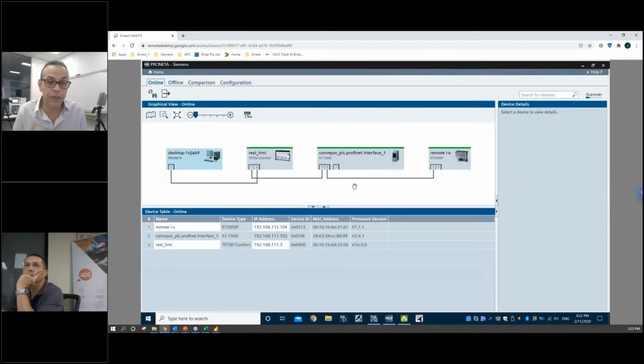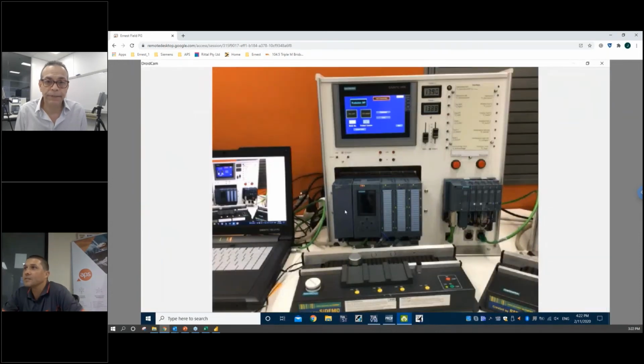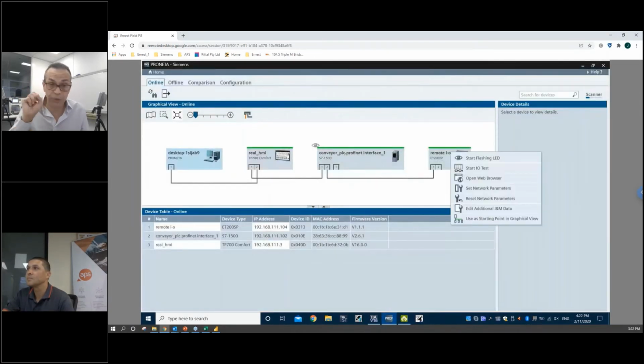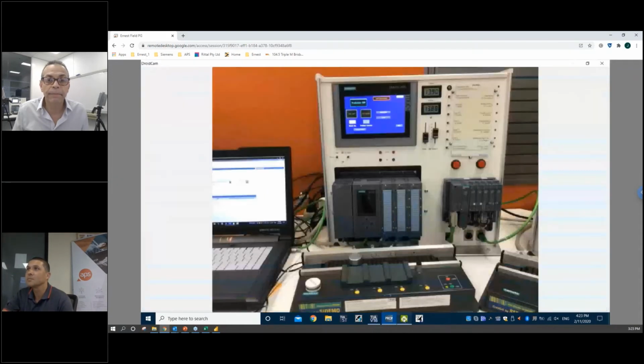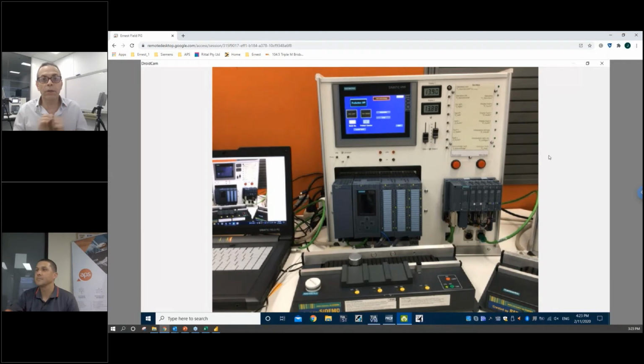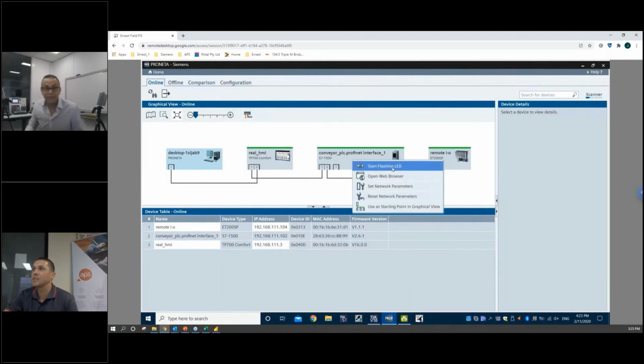Now, to prove to the audience that you are controlling that field PG and that PLC, right-click on the PLC and flash the LED, and then show it in your camera. Oh, so there it is. That's right. You can also flash the LED on the remote I/O. You can flash the HMI if you want to as well. The whole HMI would just flash. Do it. Just right-click on the real HMI. Yeah, there it is. That's your remote I/O. Right-click on the HMI, and there it is. Very cool. So you are in control, not me. Here it is. I'm going to show you my hands now. I'll change it to the PLC now.